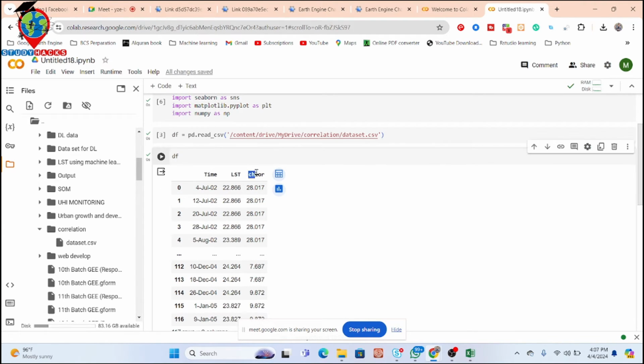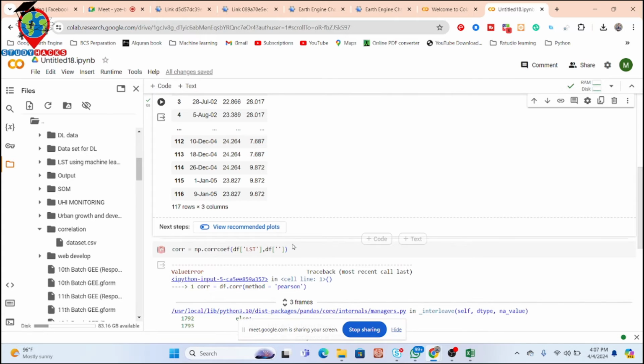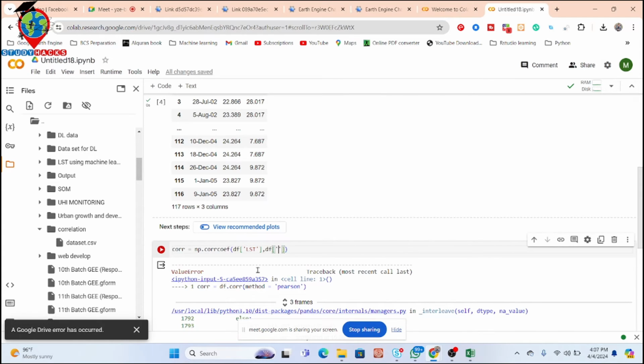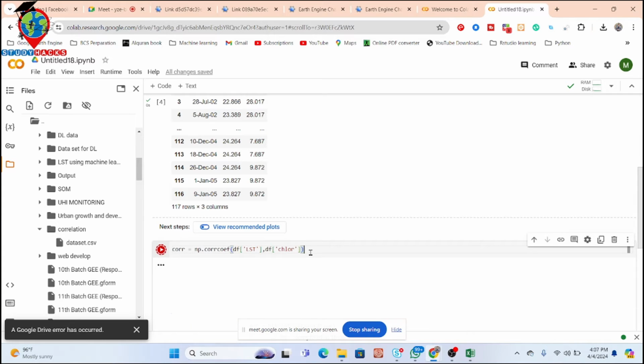So I simply copy this column name and add it here. So in this time I call the np library to calculate the correlation coefficient. I call the two column names which I want to use for that correlation. Click to run. Okay, so now it's okay.